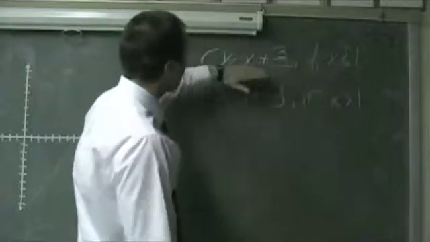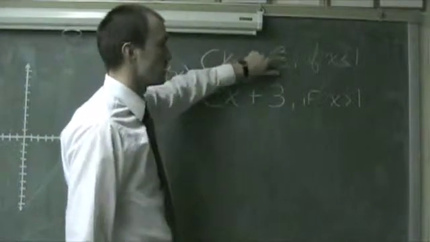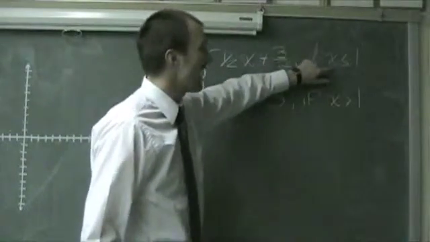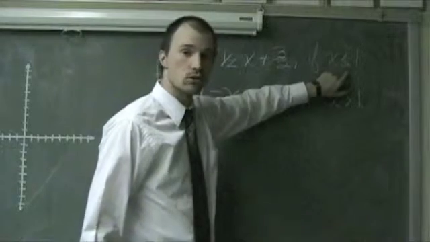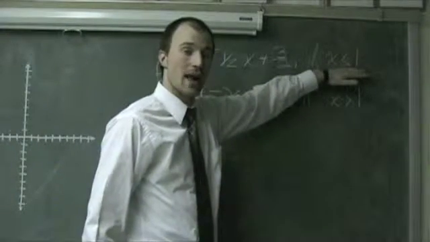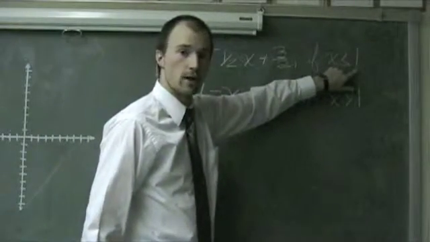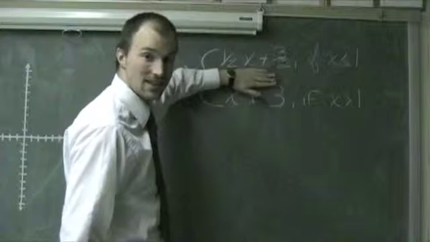So we have the top function of 1/2x + 3/2, if x is less than or equal to positive 1. That means for all values on our x-axis where x is less than or equal to 1, we will effectively see this graph.